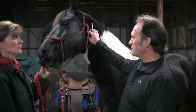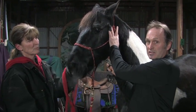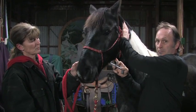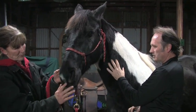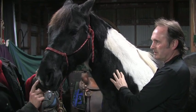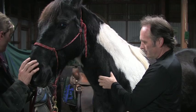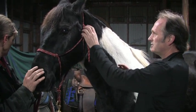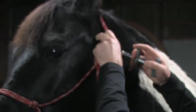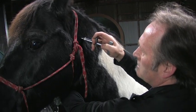We haven't had much of a problem with him up in the left side of his atlas, but on the right side, so we might miss that response. But as I come down through here, down into his C4, C5, C6, if we can get a shot of this area with the muscles along his neck here, he generally has a pretty severe reaction in there. But if I come in here, you can see on his atlas, he has no response to that at all.